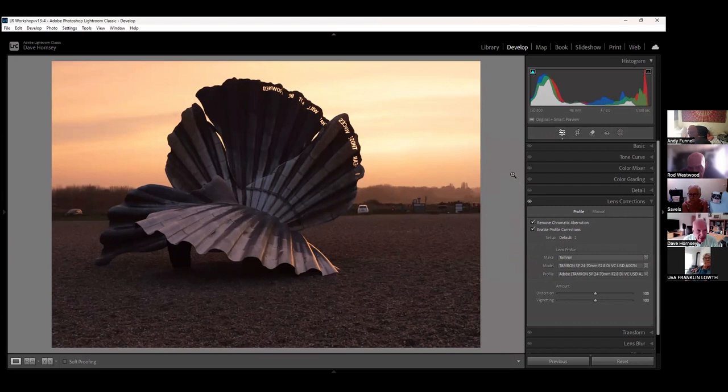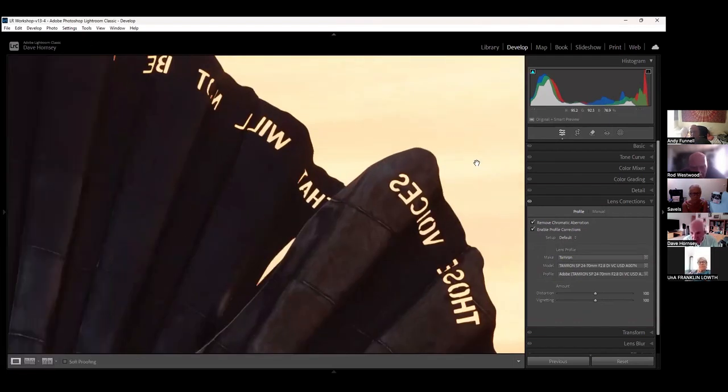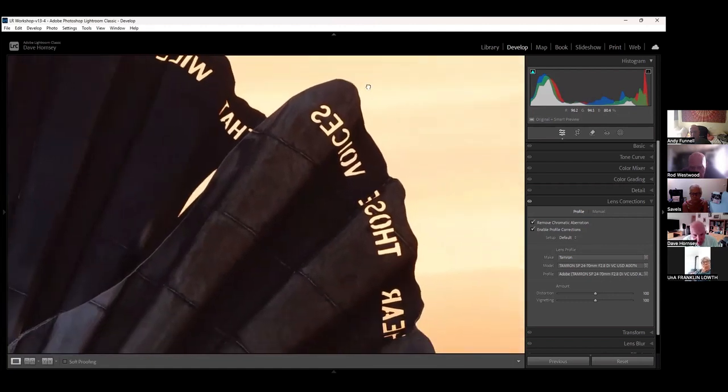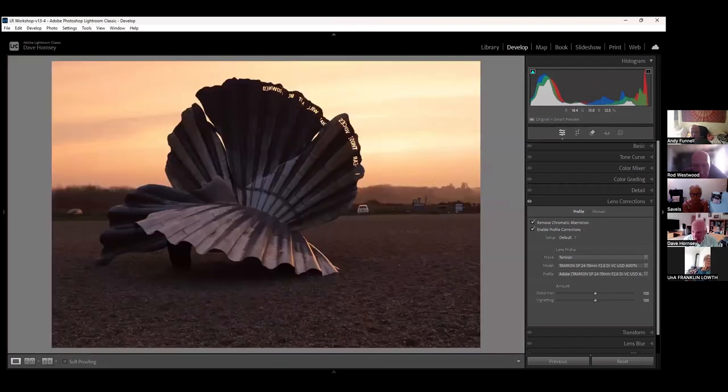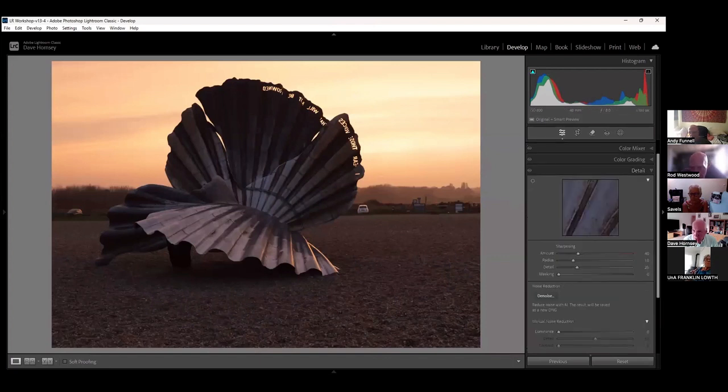Particularly if I zoom in on this picture, you can see that there's a little bit of noise in this image, some graininess in there. So I'm going to take the opportunity to use the Denoise facility in Lightroom to produce a version of this image that has the noise taken out.